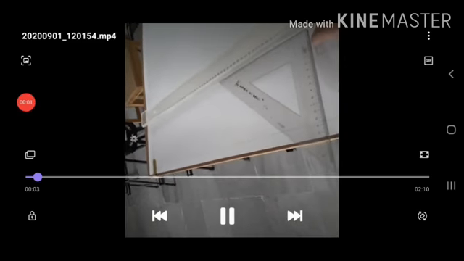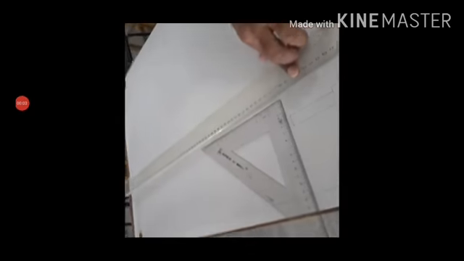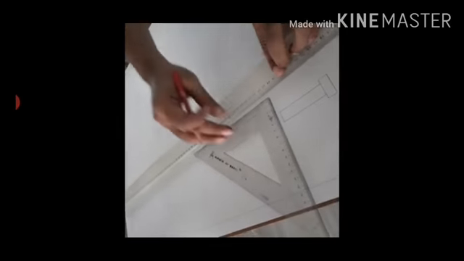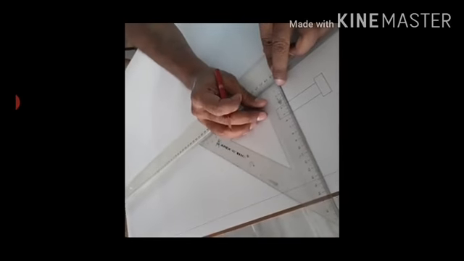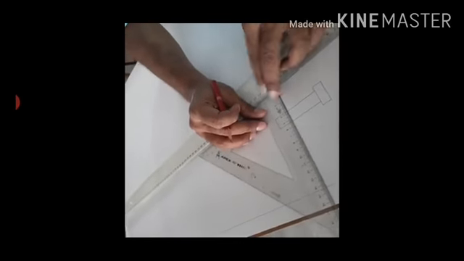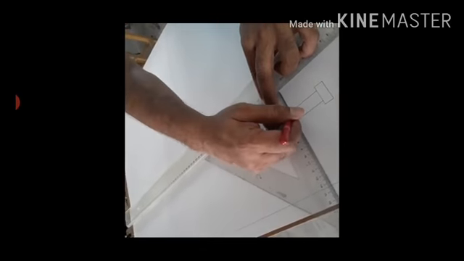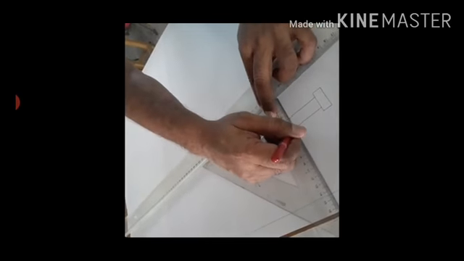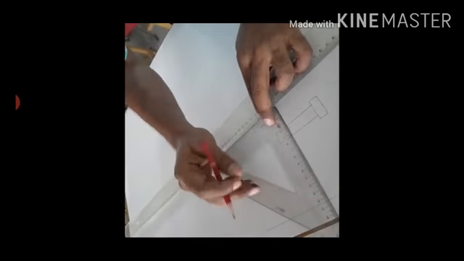You mark thread length equal to L by 3, 64 divided by 3, approximately 21.2, so 21. That is the thread length.